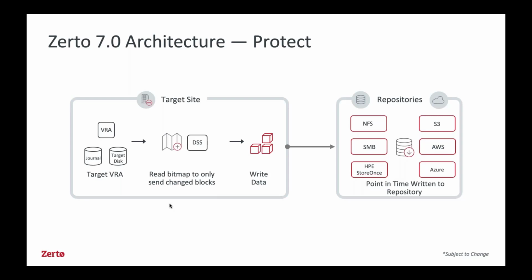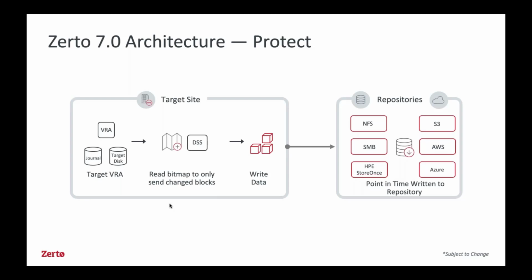So the DSS simply writes all the blocks from that persistent bitmap and writes it directly to the repository. So the connection between the repository and the VRA is the only connection you would need. So there's no public access to the repositories as well. What we simply do is write that point in time to the repository. Of course, we store some metadata with all those block changes, and that metadata will allow us to basically see every point in time as a full copy without actually having to double write the blocks or anything like that. So this is the protection workflow.